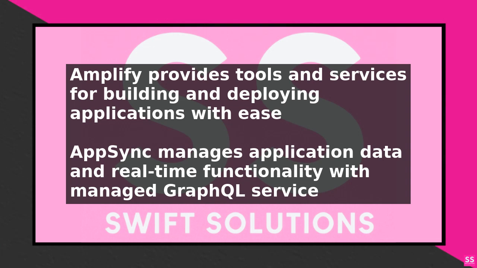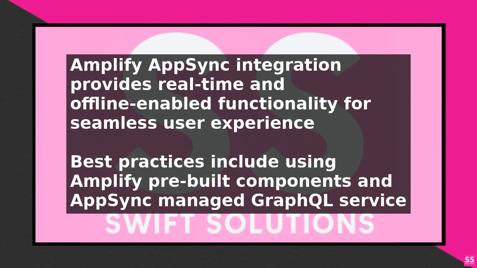In terms of best practices, it's recommended to start by setting up an Amplify project and configuring AppSync as the backend. From there, you can use Amplify's tools and services to build and deploy your application, while using AppSync to manage your application's data and real-time functionality. It's also recommended to use Amplify's pre-built components and tools to simplify the development process, and to use AppSync's managed GraphQL service to provide real-time and offline-enabled functionality.